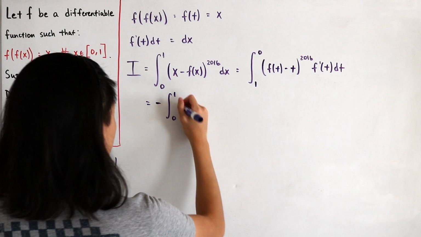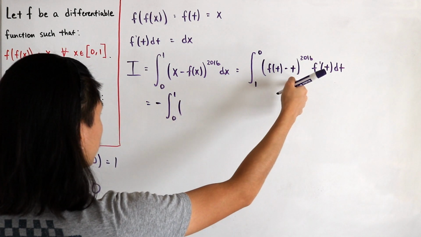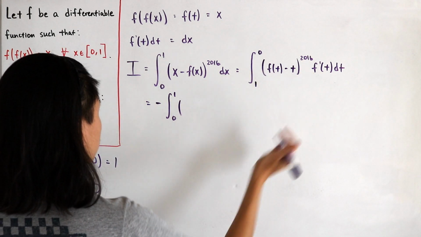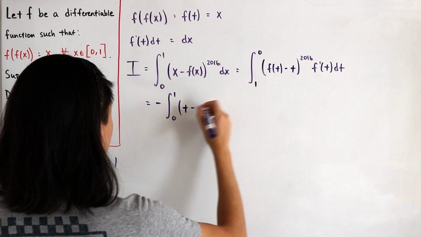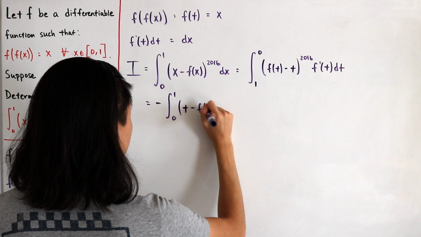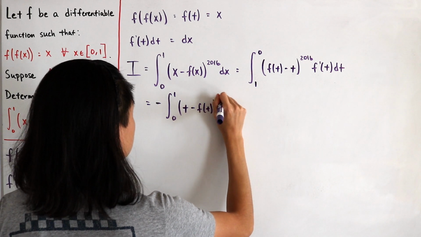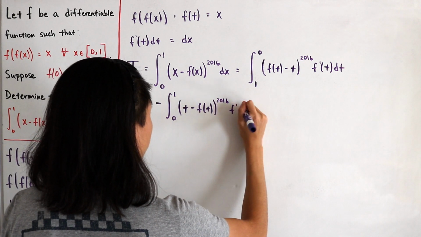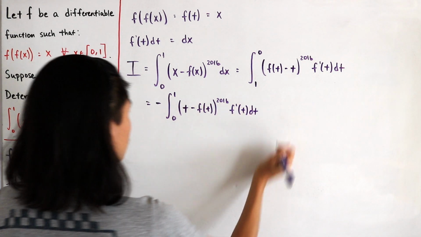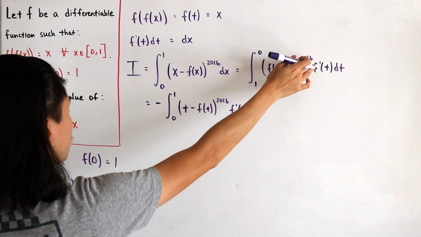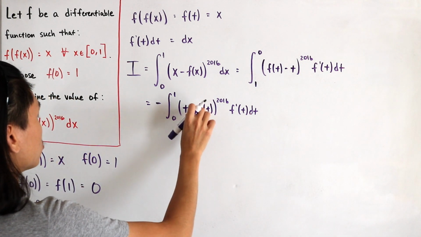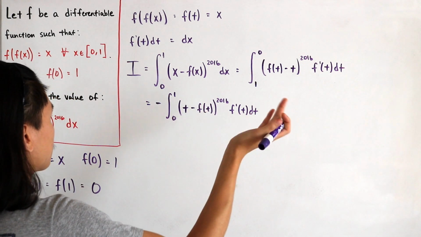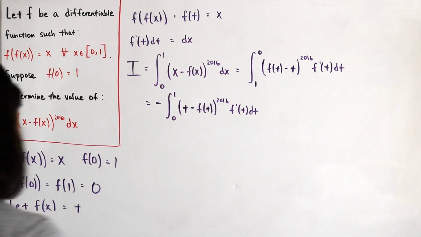And what's really neat from inside the quantity over here is that I can actually just rearrange the terms so that we start off with t. We'll preserve the subtraction symbol, minus f of t to the 2016 power, then f prime of t dt, simply because we have an even degree of the exponents, so it's always going to remain positive. So it doesn't matter how you interchange your terms, it's always going to be positive, so it still remains the same. So we have that.